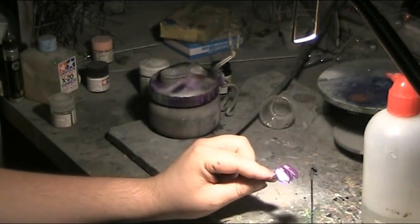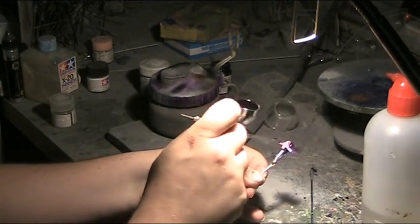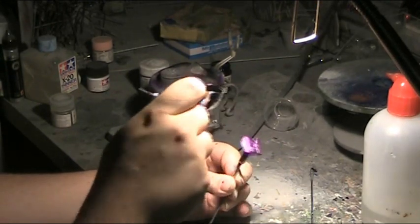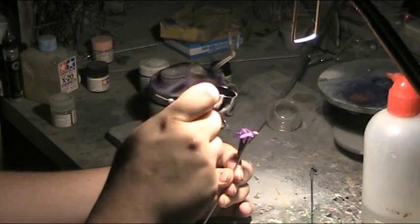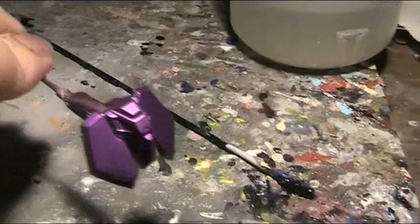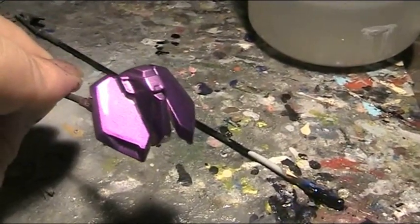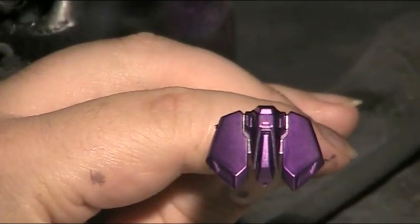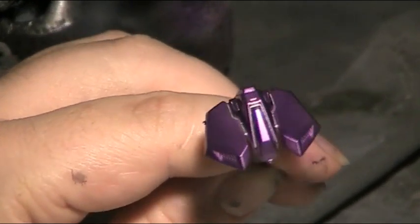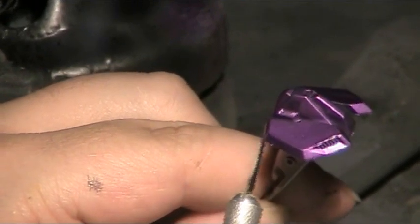Though because we used a lot of thinner, we're not going to get orange peel or any abnormalities. When we're finished, it's still going to give us that nice candy look. As such, looking very good. It's going to only take a few minutes to dry hard enough to do the next step. In that time we can clean the airbrush. It has dried to the touch, though I wouldn't put it in my hand, clamp it or put too much force to create fingerprints.